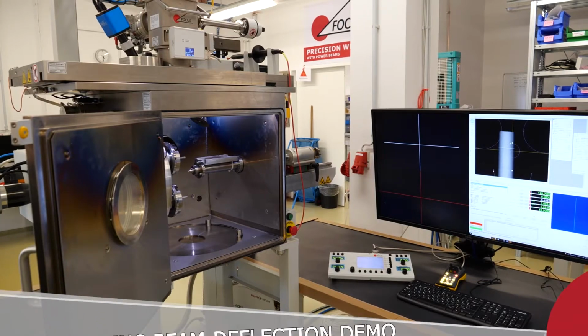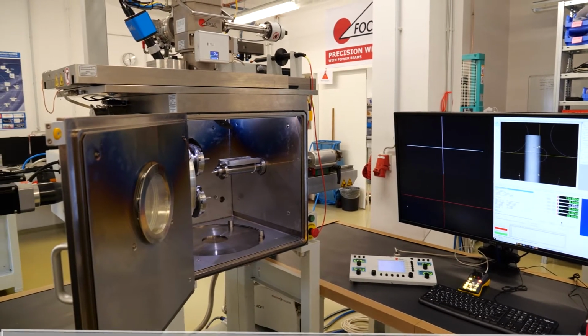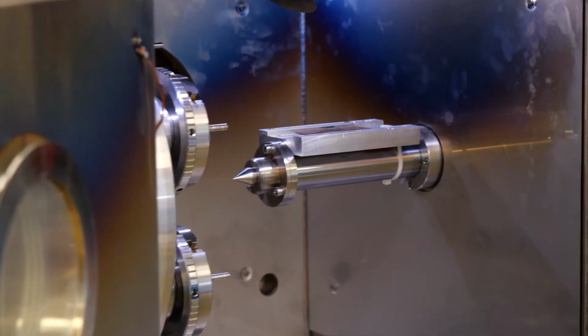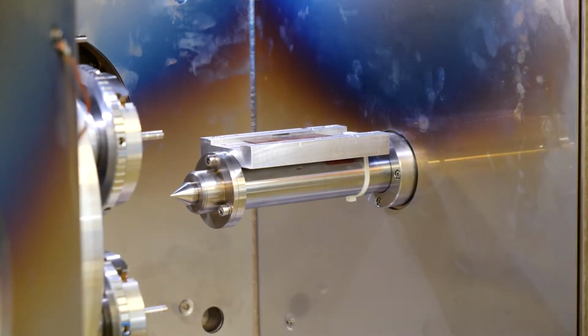What we also have in this machine, just for the demo, is a plate on the tailstock in order to show you the beam deflection in a bit of a more rugged way. We're going to show you in real on the other machine, right? But this is something we can show here with this type of machine.